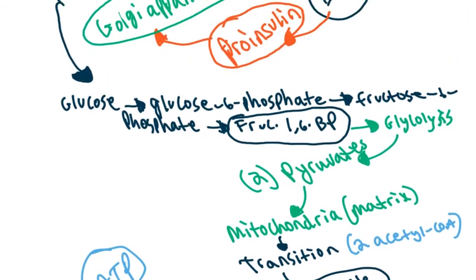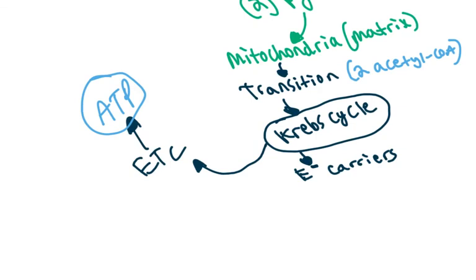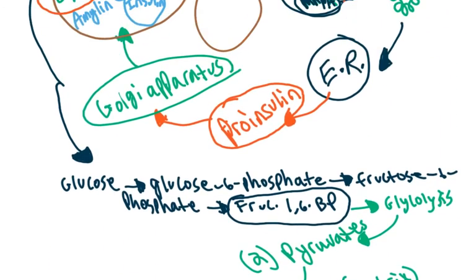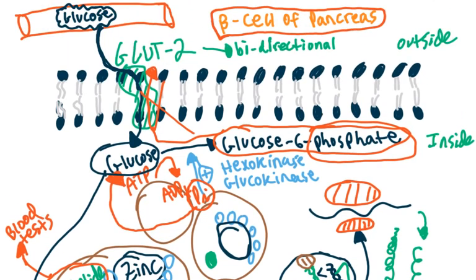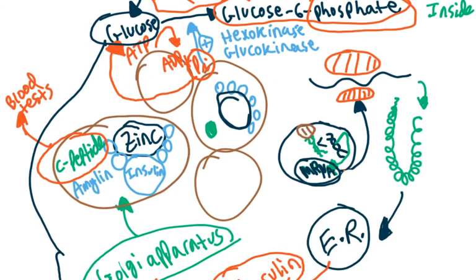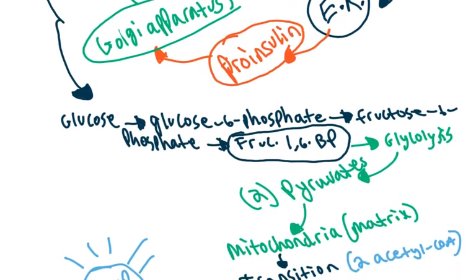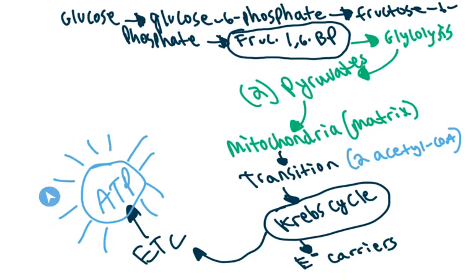Now let's pick up in the next video from here and talk about what happens after we start making a lot of ATP inside our beta cell because of the excess amount of glucose coming in, because of our carbohydrate-rich meal. A lot of glucose is coming in, there's a lot of cellular respiration going on, and we end up making a lot of ATP. Now we're getting closer to figuring out how insulin is secreted.